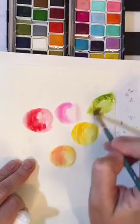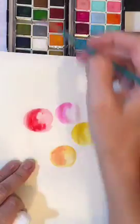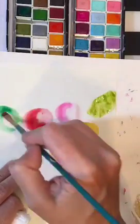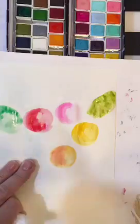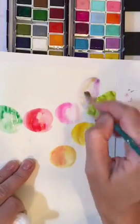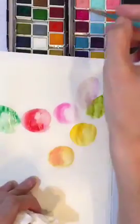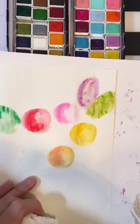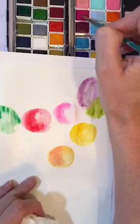So the leaf's kind of an easy shape. It's like a circle, but it's got a little point at the end. And with this, the looser, the messier, the better. You really don't try to be perfect with it. I had a purple leaf up here. I grabbed some of the green, so I'm just going to blot out the green. Make sure I get purple this time. Down here I had a pink one.